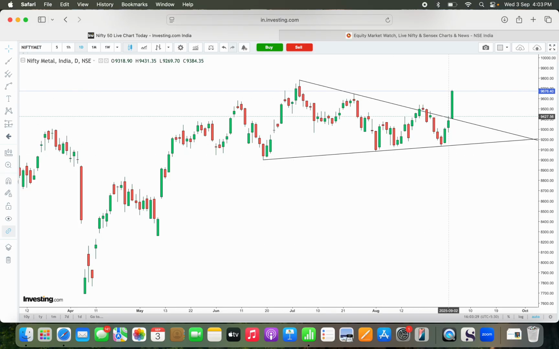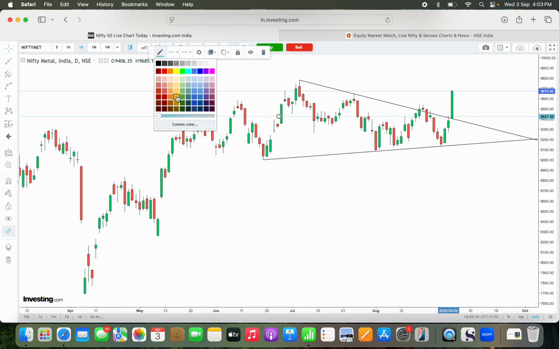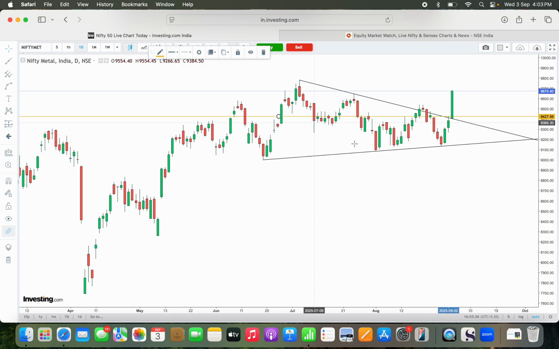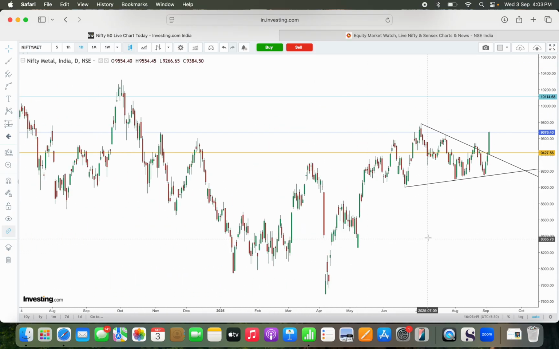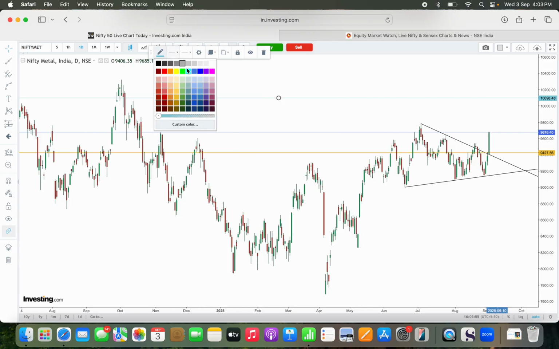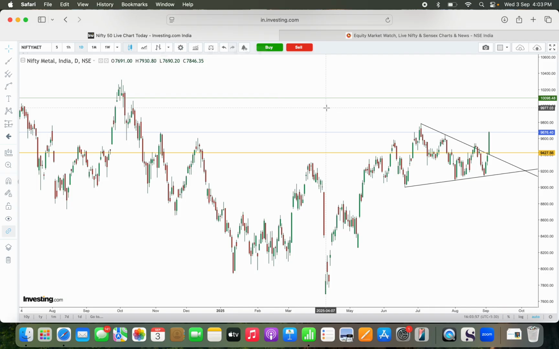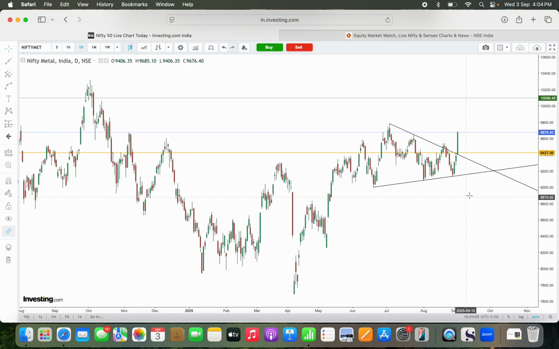right here. I'll just mark it, so I'll just color this maybe orange and make it a little dark. So obviously the breakout has happened at approximately 9,450 levels. I will add 750 points to it and give it a target of close to 10,100 levels, somewhere around here. I'll mark this with the green because this is the target. And obviously this black line here that we have created connecting the lows is going to continuously remain as the stop loss of this trade.